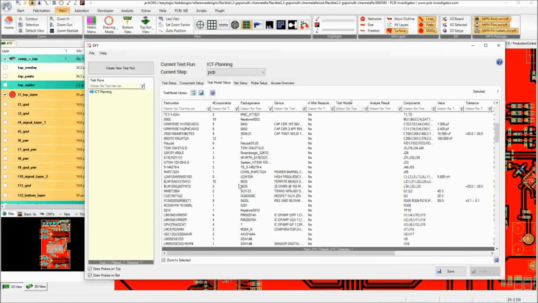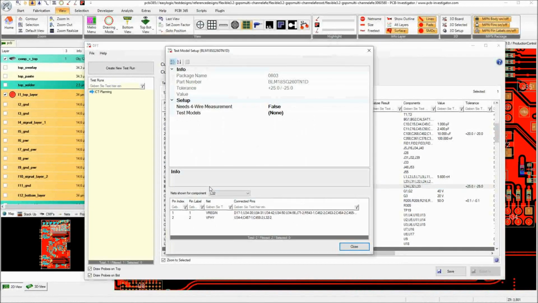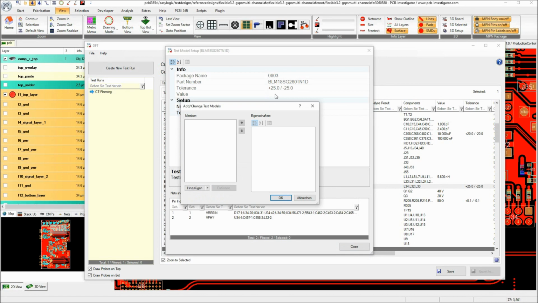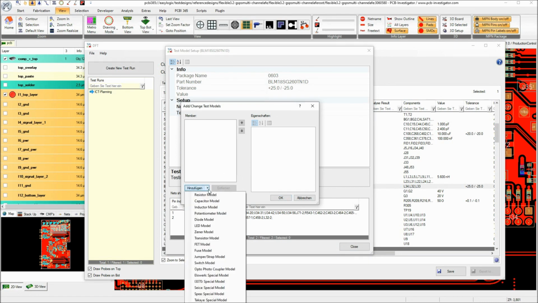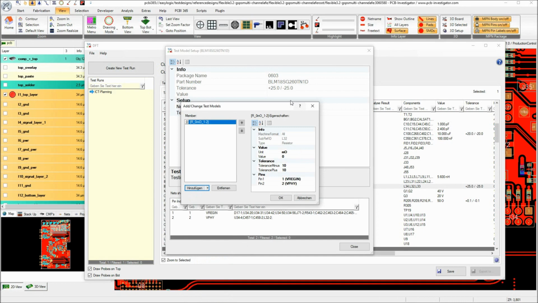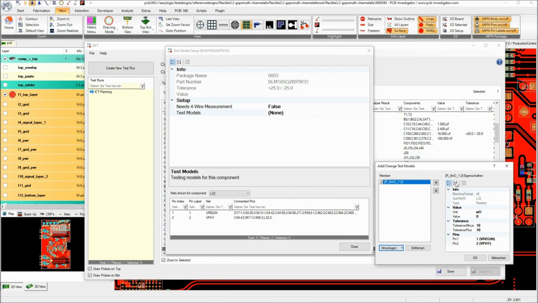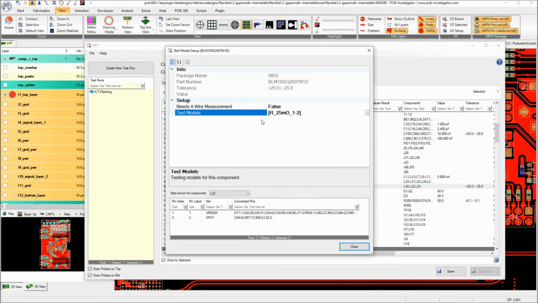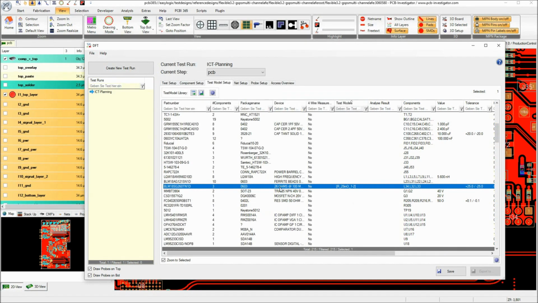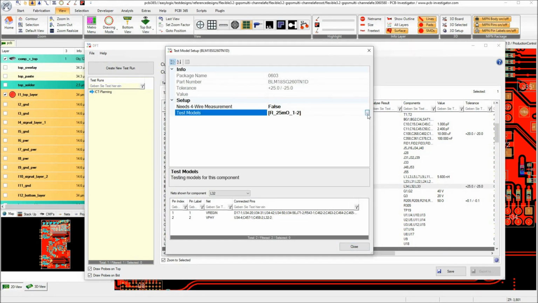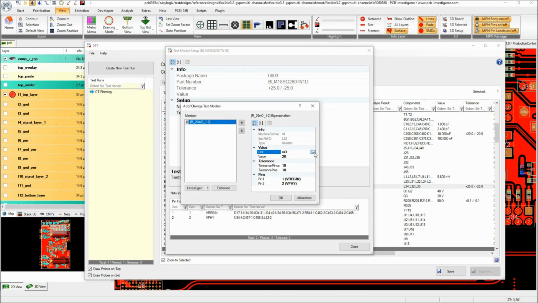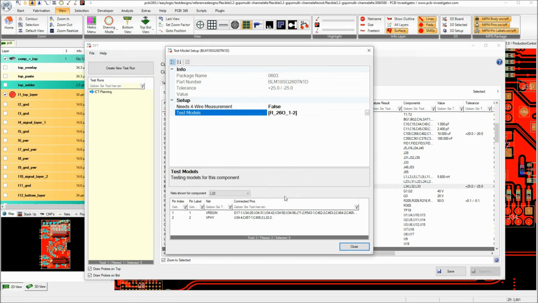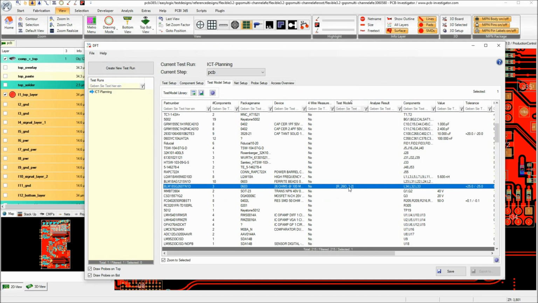Here we can just go to one of them and say, for example, these 3, double click, and then I have the possibility, if I know which part it is, this information I have to get somewhere, to add: this is a resistor, and what was the name? I think it was 25 milliohm, 10%, and between the pins. So I add this information here in this test model setup. It was 26 ohms, sorry. So I change it to 26 ohms. In that way you have to enter the test models.